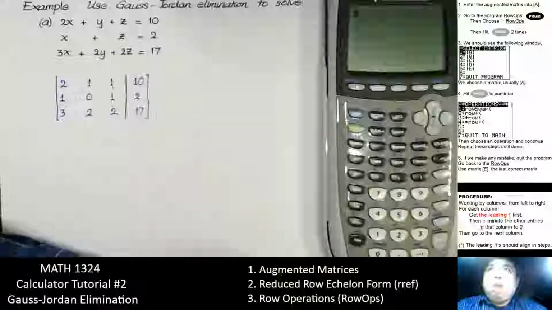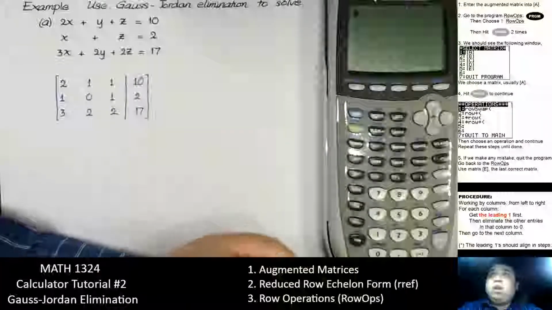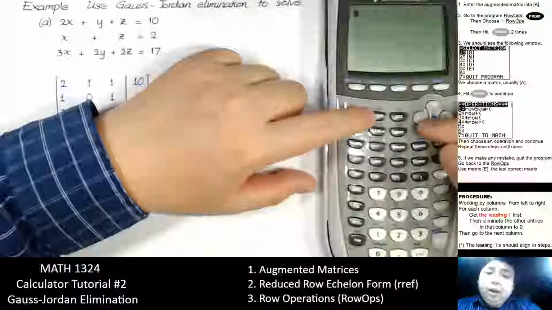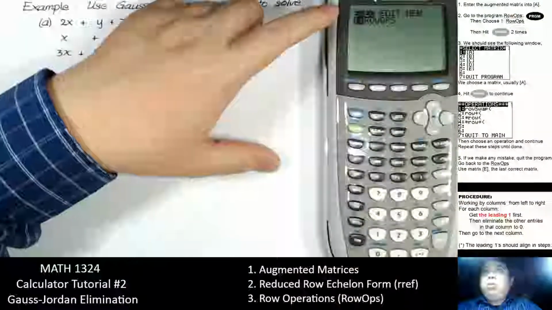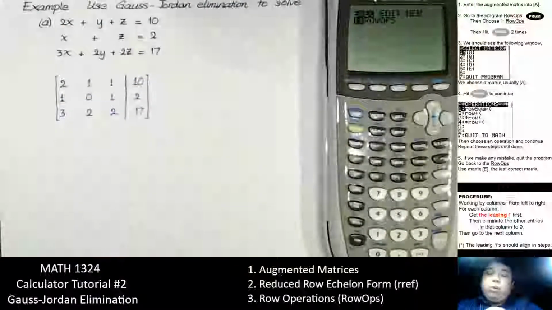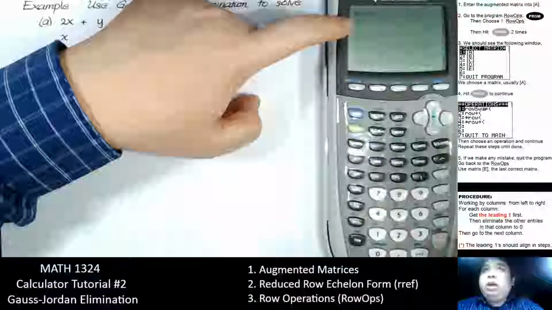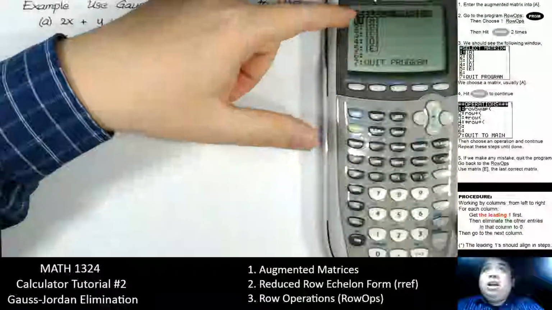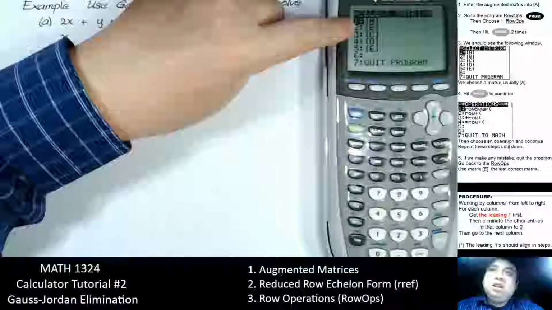Now we go to the RowOps. Instructions for the RowOps, again, you can find in the document right above the screen. Anyway, we hit program, and because for the first step we already entered the matrix in the calculator, now we can go to the second step, hit program, choose that option, RowOps, and we can begin. Hit enter. It will ask which matrix we use. We use matrix A because we entered that in matrix A.